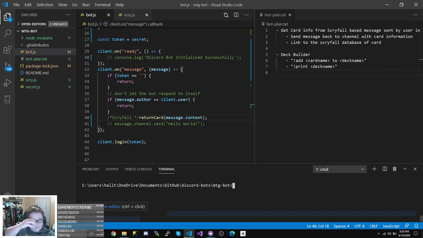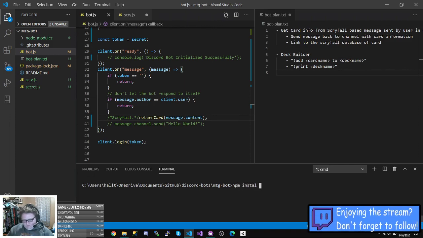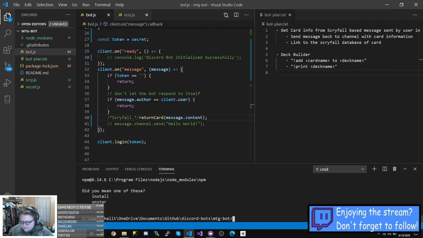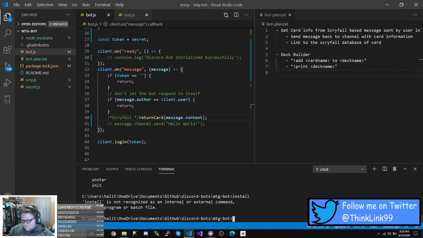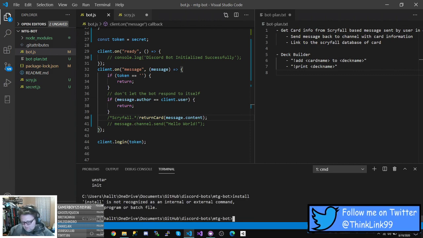Ow. So npm install JS DOM. I spelled install wrong. Oh, okay.